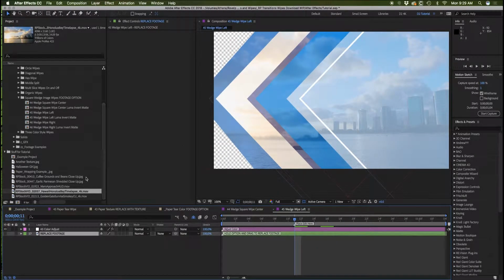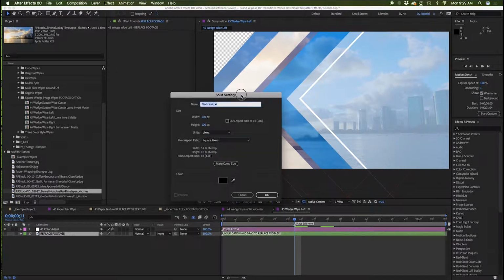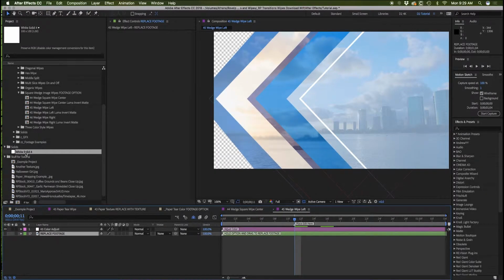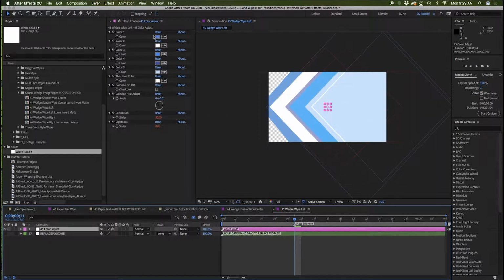Now let's say you didn't want footage at all in there. All you got to do is create a new solid, and let's bring that up here, and you can make that white. Click OK, make sure it's comp size there. Make sure replace footage is on. Option drag onto there, and you will have all your controls still going on. So you can change the colors, you can change them individually. Always navigate into the compositions to see if you have color adjust options. It will always be on the top layer there.